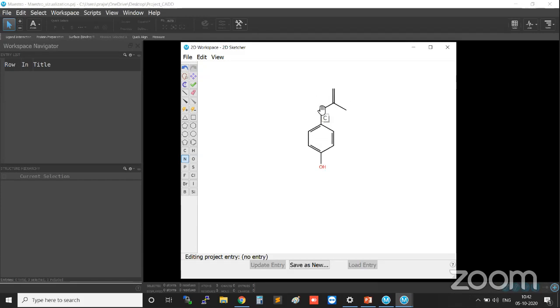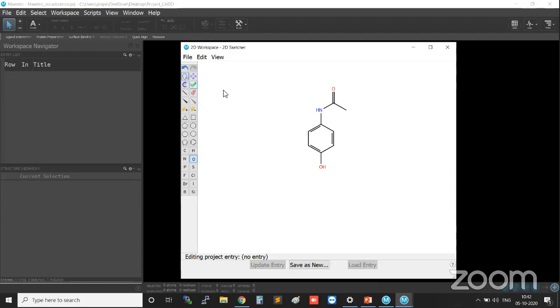Similarly, if I need to put nitrogen somewhere, I need to put it here, and I just select that functional group and click on nitrogen, and then it will automatically substitute it. Then I want to add a carbonyl group here, so I just wait for the point of attachment and place oxygen there. You can also observe here that there is automatic addition of hydrogen on oxygen and on nitrogen, wherever valency needs to be satisfied, so it automatically adds hydrogen. For hydrogen you don't need to worry, it will take care of all that. So this is the way you can draw a simple structure.